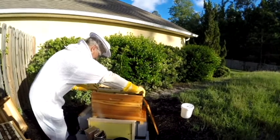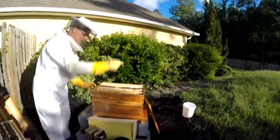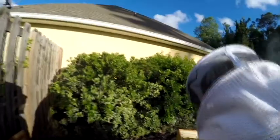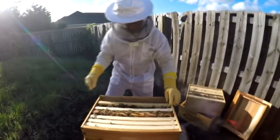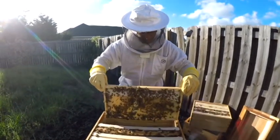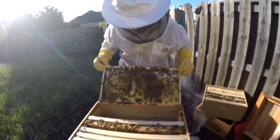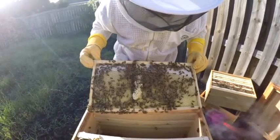Maybe on this frame right here, we have that abnormality. And this is it. It's going to be on this side. Okay, I'll come around. So, pull this away. I'm going to set the smoker down here. And you'll see when I pick this up, this long vertical tube right over here on this side. We didn't know what it was. We thought it was something special. Yeah, we didn't know if they were putting a queen thing in there or what, but you can see that tube right there, and I've got all kinds of capped honey and nectar and everything in here.